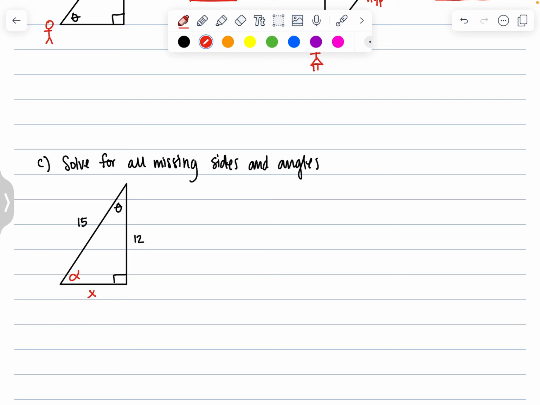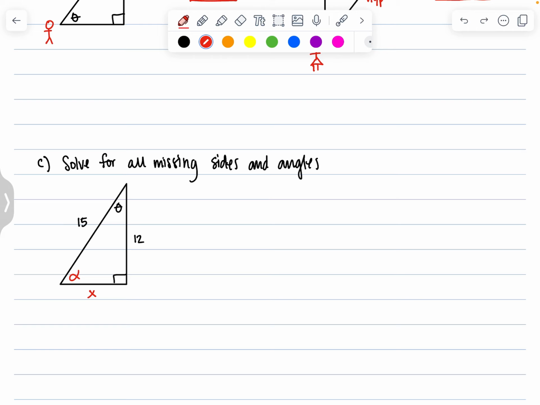So depending on what you want to solve for first, you could actually solve for x, theta, or alpha, depending on the problem. So, for instance, if I wanted to solve for alpha, I would use sine, because opposite and hypotenuse. If I wanted to solve for theta, I would use cosine, because it's the adjacent and the hypotenuse. And if I wanted to solve for the last side, I have 2 out of the 3 sides in a right triangle. I could actually use the Pythagorean theorem. But let's solve for theta first, because that's what's written in black.